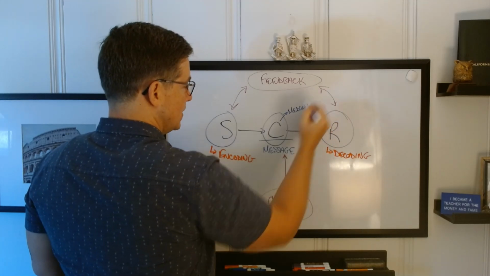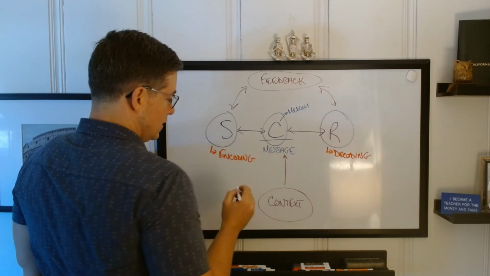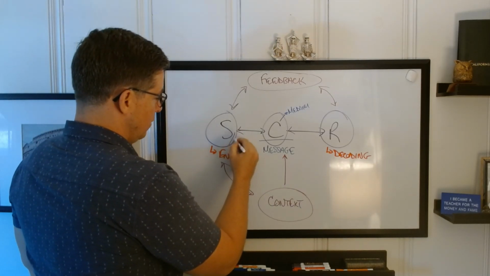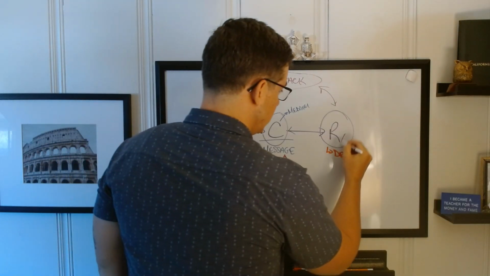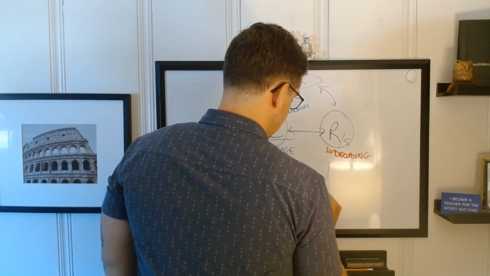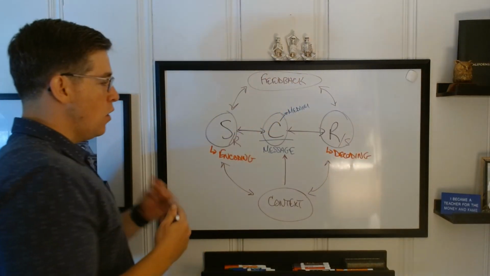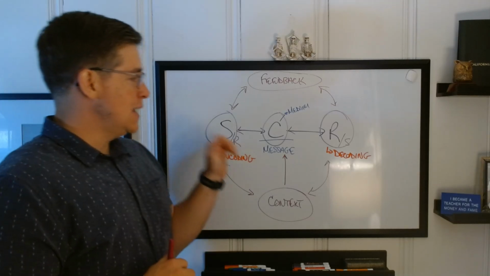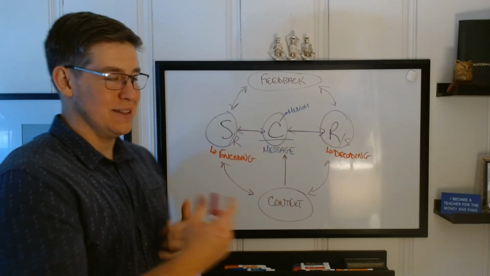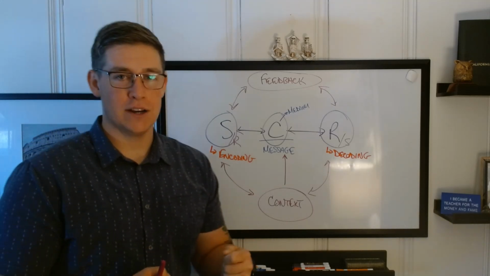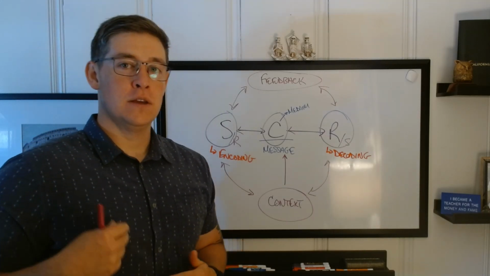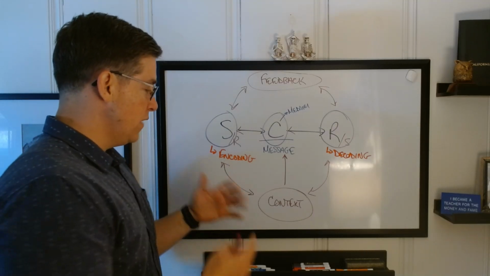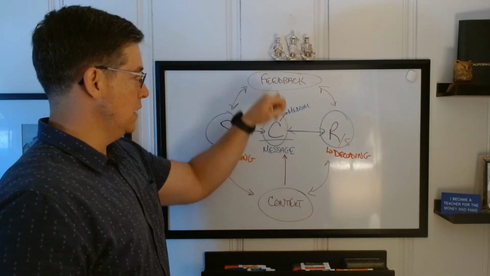And functionally what this did is it turned the sender into a receiver and the receiver into a sender. So when we are communicating, we are simultaneously sending and receiving messages at the same time. So it's transactional in the sense of I'm communicating with you, you're communicating with me. Now, this all varies depending on the context, the message, the medium, and the feedback.